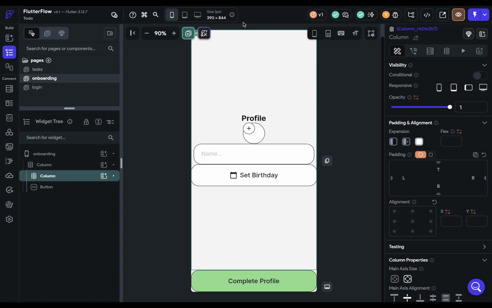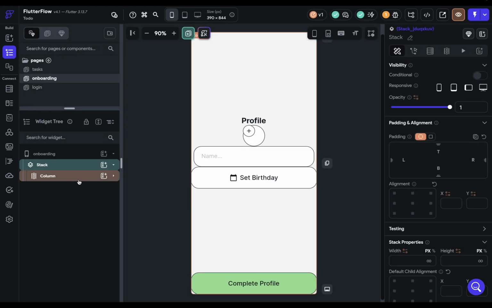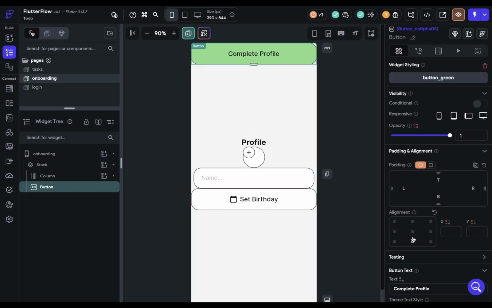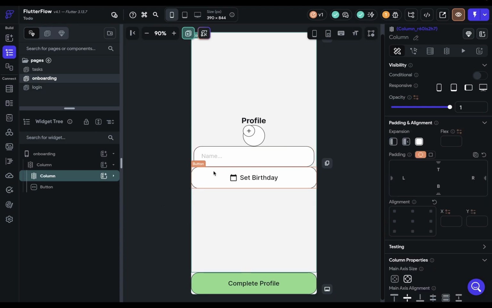But if you want it centered in the page, we're going to wrap this column inside of a stack right here. Then we can just pull each of our children out. Then we can just delete this and then just organize our children. So this at the bottom, and we've got our column, which is filling the full height here and then centered in the middle. And so you can see how that looks. And then I'm just going to go back and you can see it's slightly pushed up. And I actually like this design better.